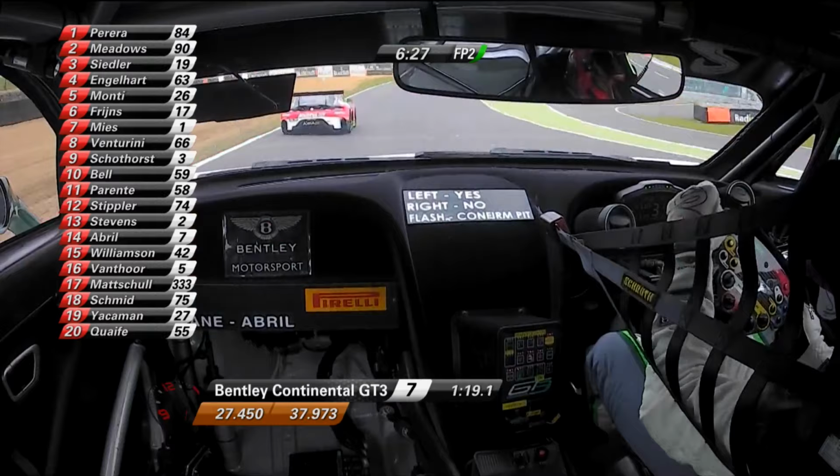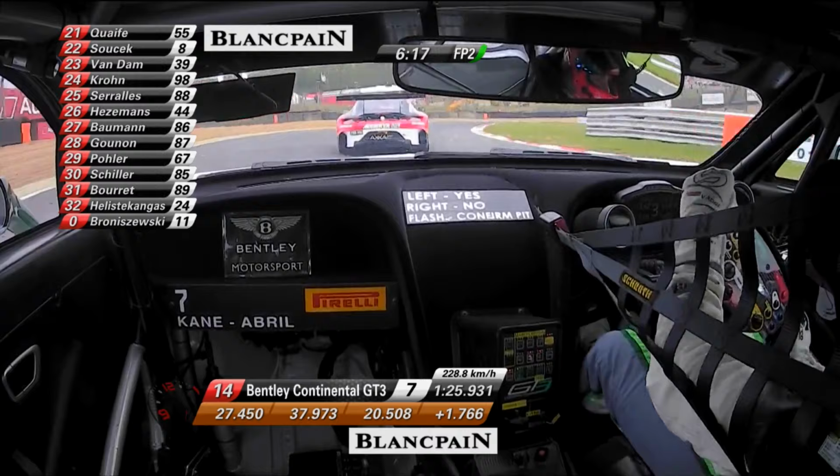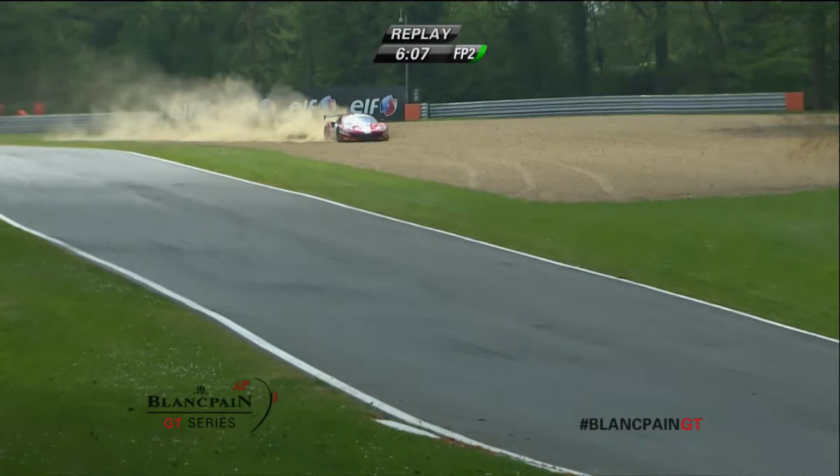Now, am I going to make a punt up the inside? It's always difficult. You can't really see it until you arrive upon it, and he thinks the better of it, so his next option might be up the inside into Druids, but not close enough. A little bit of opposite lock as he slithers his way down Pedicle Bend and loses that little bit of momentum. Whoa. Oh, this is not rallycross. Way beyond. Well, it's fantastic cross. I don't care what it is.